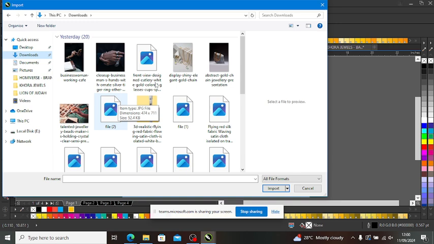So I can leave it this way, or I can make it even white. Right? So I think white is better. So now we have the front and the back.